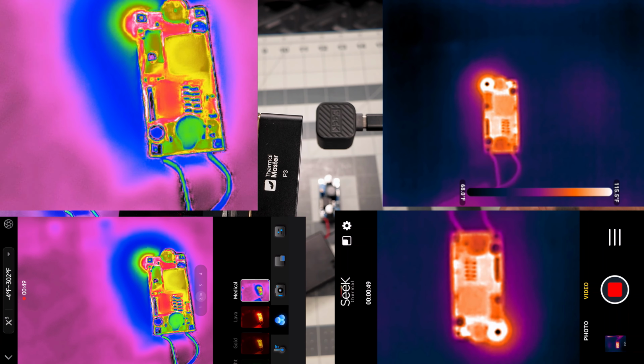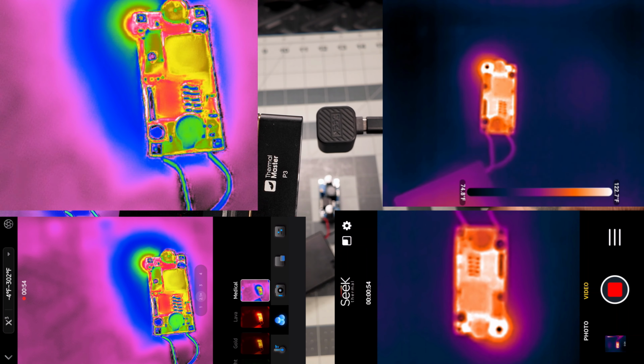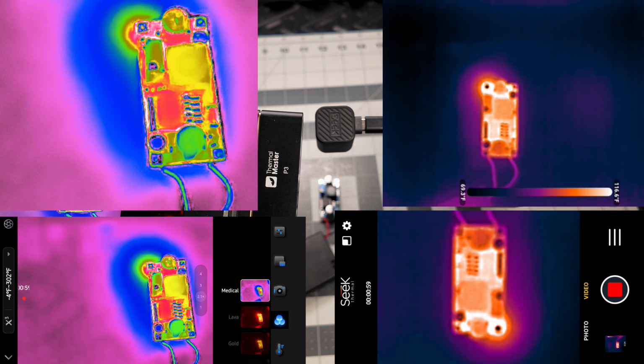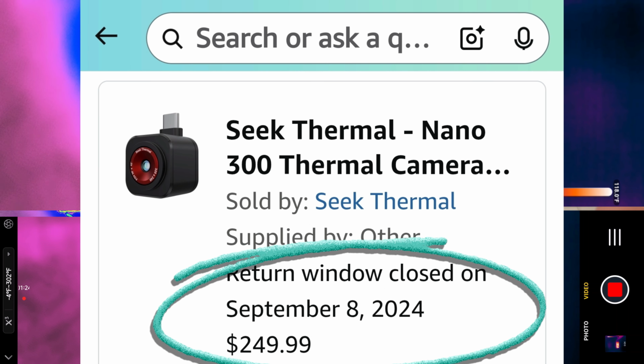The Nano actually had some trouble starting up, and that's the best quality you're gonna get out of that. But with the P3, oh, beautiful. If there was one that I had to choose, it would definitely be the THERMWAL MASTER P3, because right now on Amazon, you're looking at over $400 for the Seek Nano. When it originally came out, it was like $250, or $299 or something like that, and that was kind of a lot. I think I got it on sale for like $250 when I did buy it.